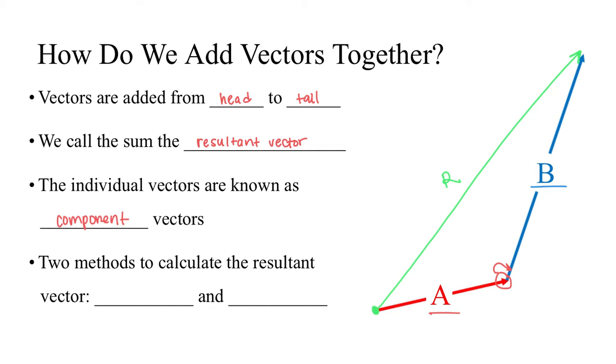Now we have two methods to calculate the resultant vector. The first is graphically. And so you see on the right-hand side, if I actually were to measure these, put them on graph paper, I could measure r and actually get the calculation for r that way. But we also have an algebraic and trigonometric way. So I'll say algebraic plus trig. And we call this component analysis. And this will be the method that we use in this class.